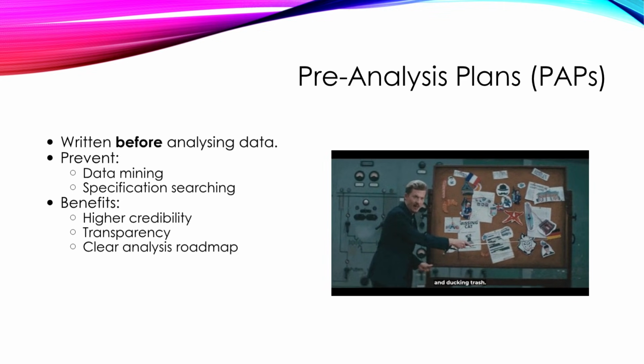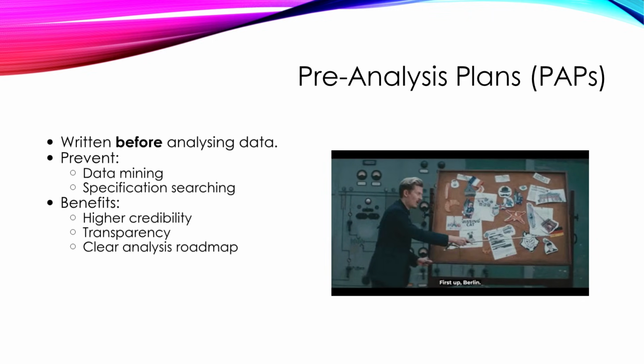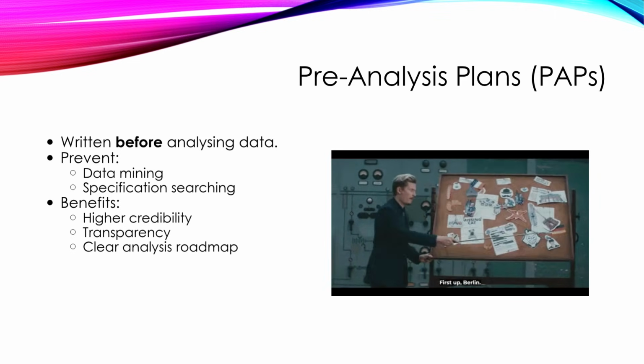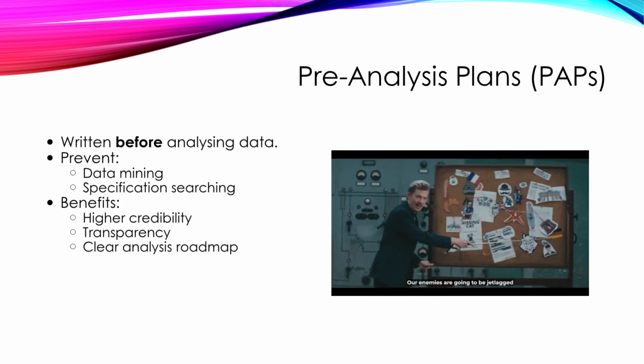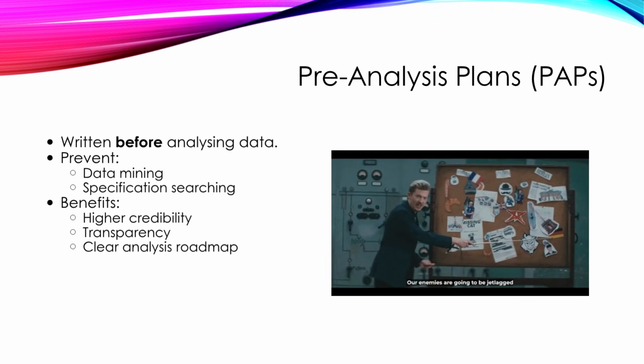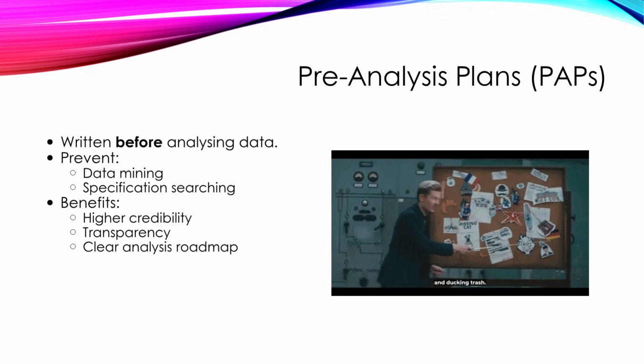Then we have the variable construction, handling logs, missing data, outliers, etc. Then the treatment effect model, the exact regression equation to be estimated, for example, difference in differences, controls, and standard errors. And then we have multiple hypothesis testing, methods to address many outcomes, for example, aggregating variables into indices. Then we have survey attrition, plans to check and adjust for selective dropout.